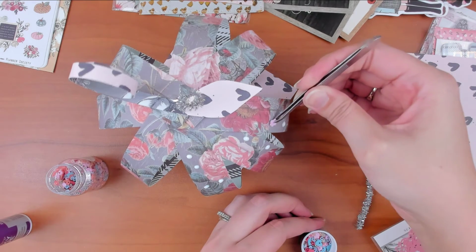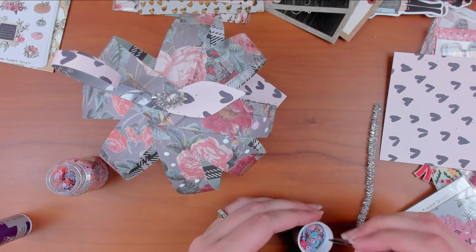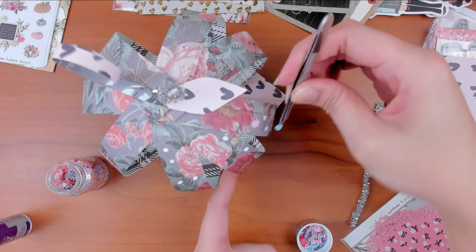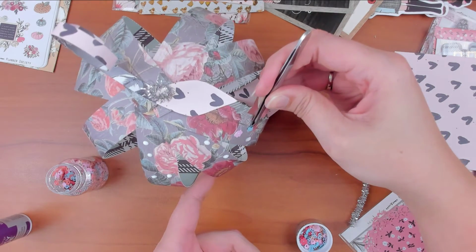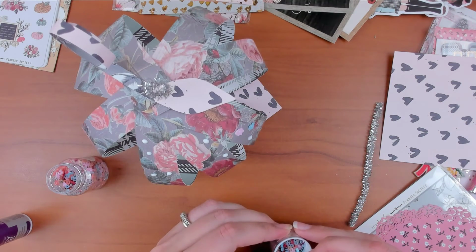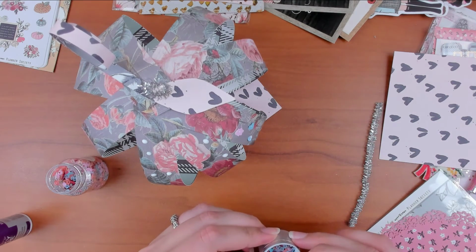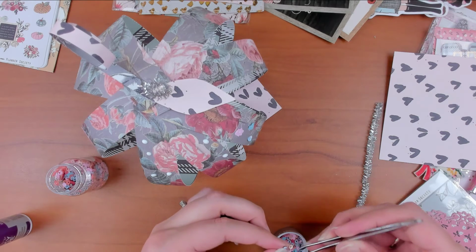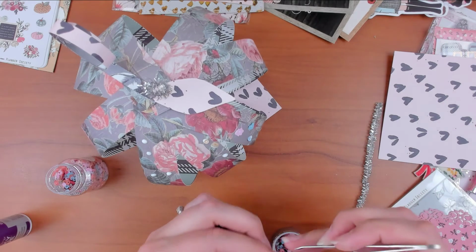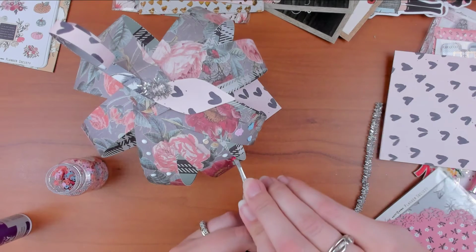Here's a flower that we can stick on. And then here's a heart. Make sure I put that on right. And then we have these little tiny blue ones. Those are cute. And then some of these look like beads, but they're not. So here's like a yellow one. And then here's a red one. Ooh, there's red in here? That's so cool. Yeah, that other flower is kind of red.